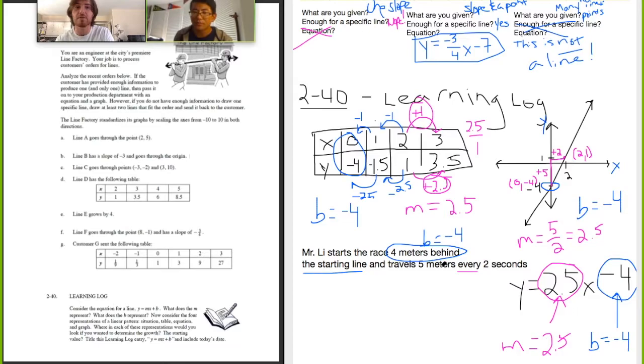So 5 meters per every 2 seconds. Here I got my Y value talked about because meters is my Y value, and seconds is my X value in this situation, my X variable, the input variable. So that's just a little bit of a trick for finding your slope: per, each, every, stuff to look for. And also if they're talking about more than one variable for that slope number, if it's 2 numbers included together, it's probably your growth number. So 5 over 2, and then again, we simplify the unit rate to 2.5. And that's it for the learning log.